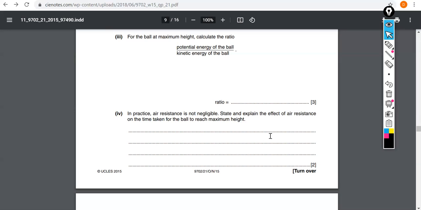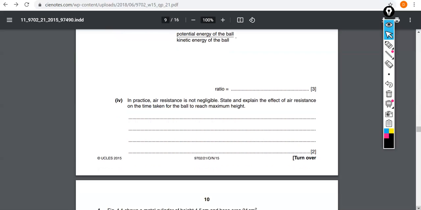So let's say there are two sensible answers there. 2 marks for that one, and you just do your best to reason your way through it and say, well, my thinking yields this kind of answer. I'm not 100% confident, but I tend to think that it's going to reach maximum height in less time. And again, using an extreme case, like a whole bunch of wind resistance, you can really make the argument that almost immediately after launch, it's going to be at maximum height after almost no time at all, right?